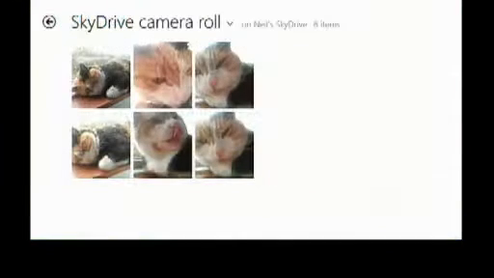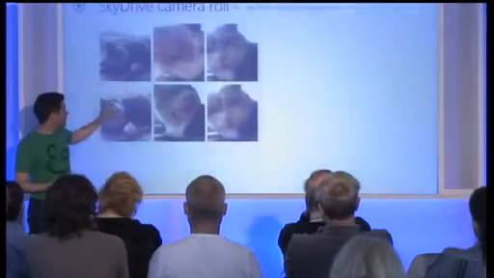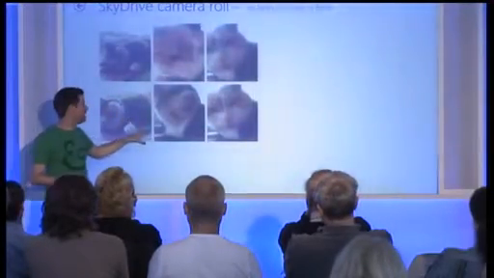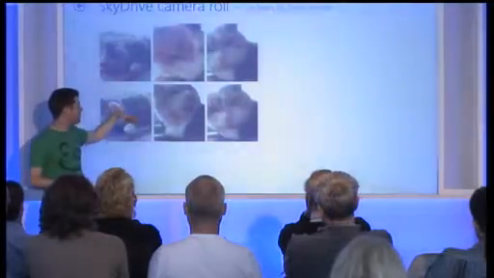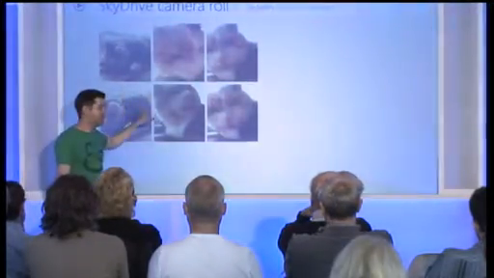So first of all, this is the SkyDrive app. Like lots of people, my SkyDrive is full of cats. And this, again, illustrates a few points. One is that content is first. When we look at this, all you're seeing is your pictures. There's nothing else. It roughly shows you what application you're in, it's my SkyDrive, and there's some pictures.